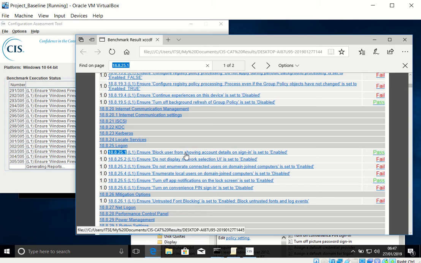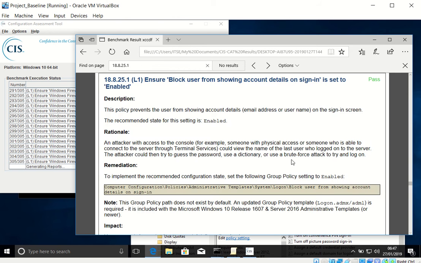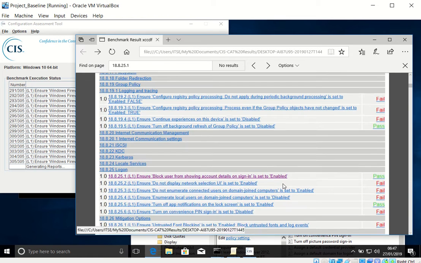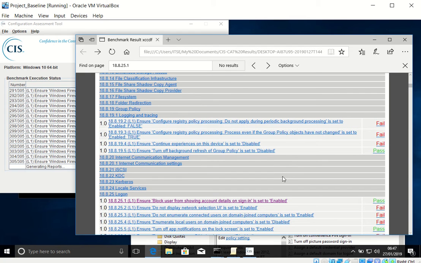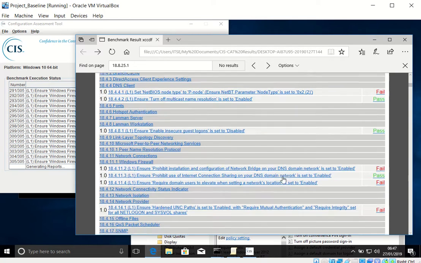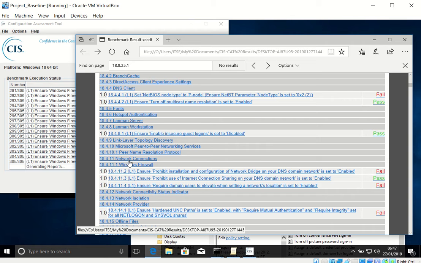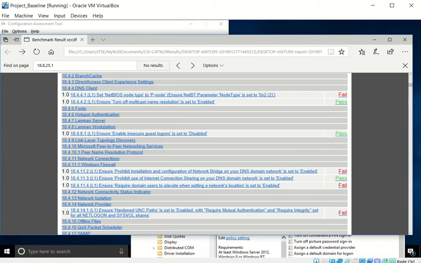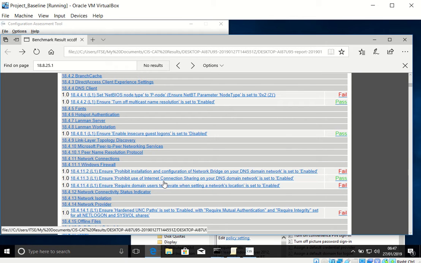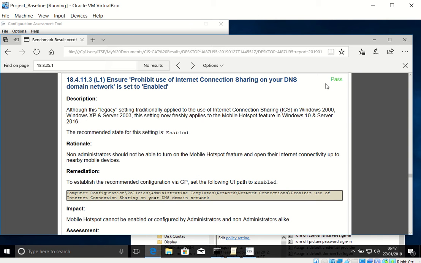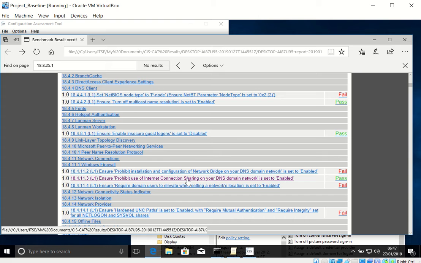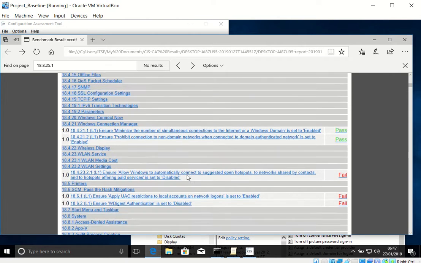So you can see that ensure block user from showing account details is a pass. And we have 10.4.11.3, then we have a pass. 10.4.21.2, we have a pass.